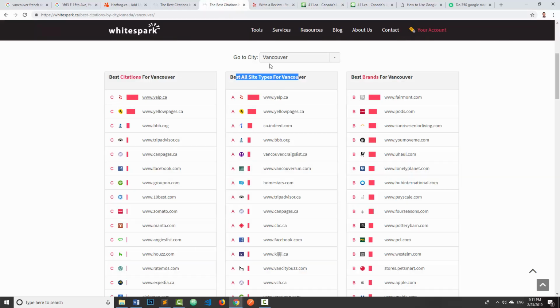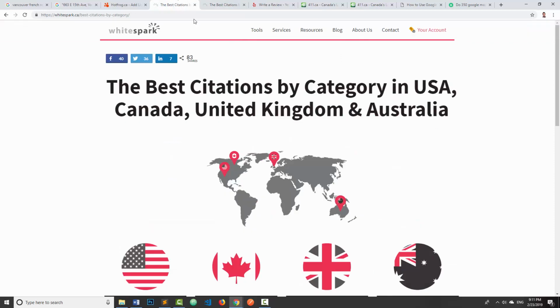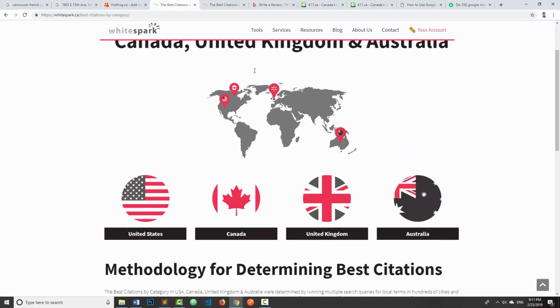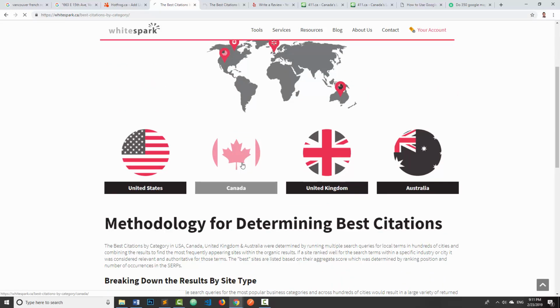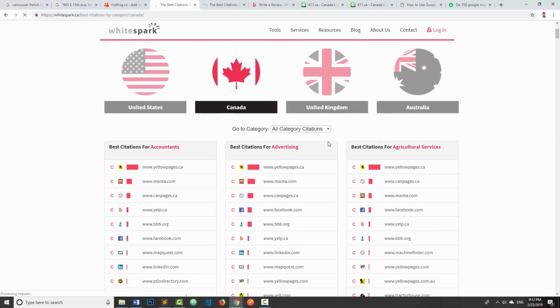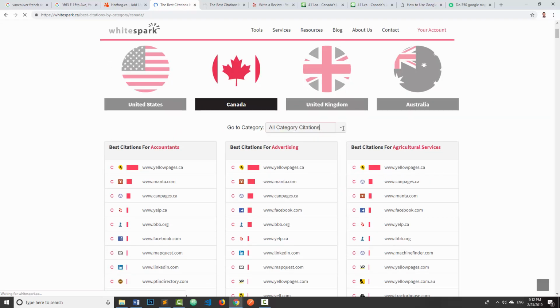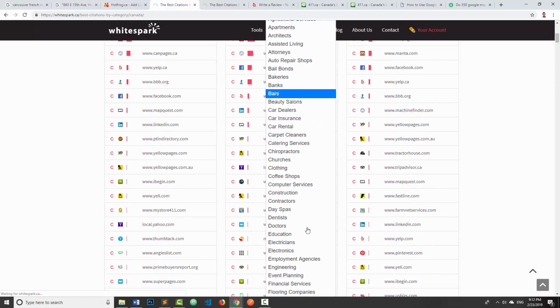So we have citation by city, and then we also have citation by category. Here you want to go to whitespark.ca/best citations by category. Once again, I'm going to select Canada, and then I'm going to select restaurants.